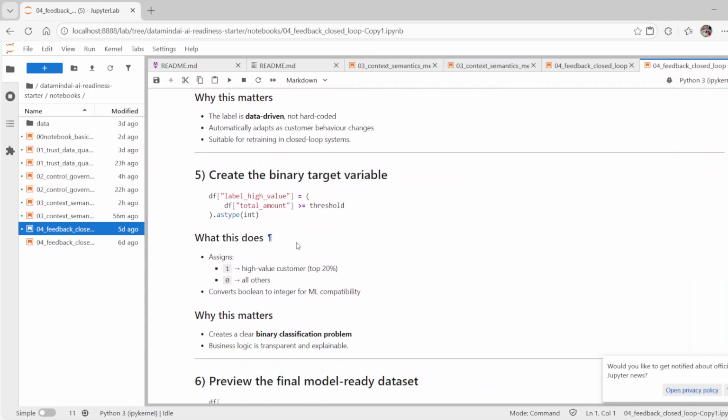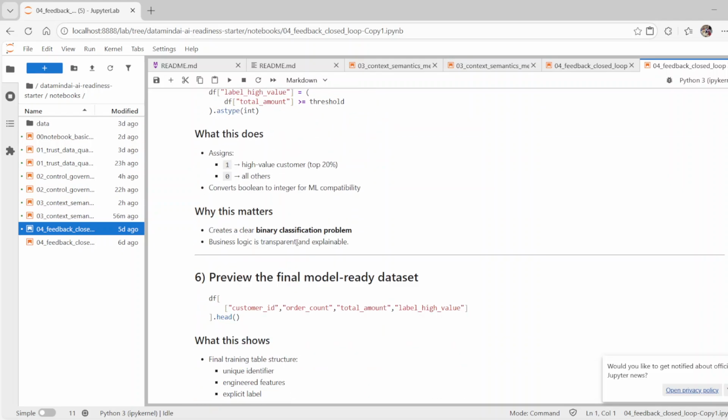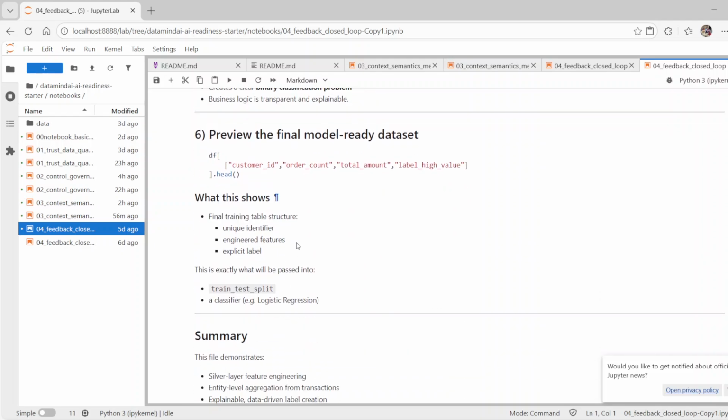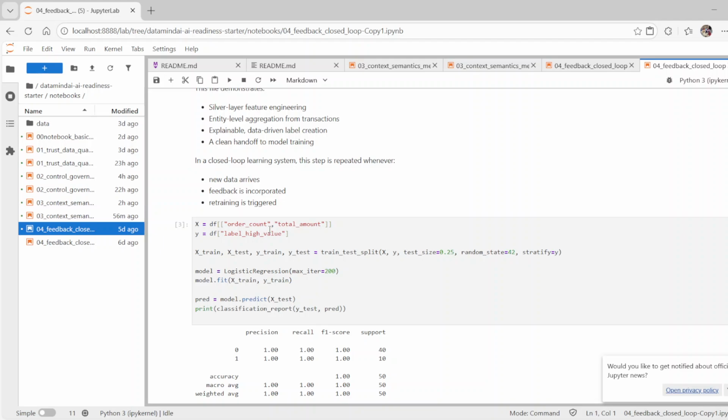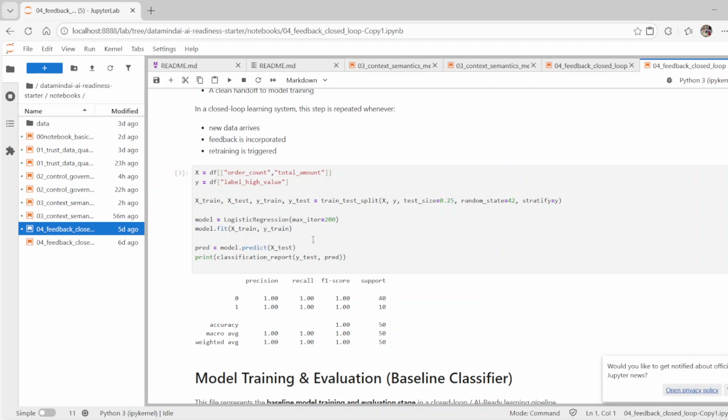Once you finish creating the feature and label, and then training them, this is the training side. Now you are going to train on X and Y, and once you finish the training, you do the prediction here using the test data.